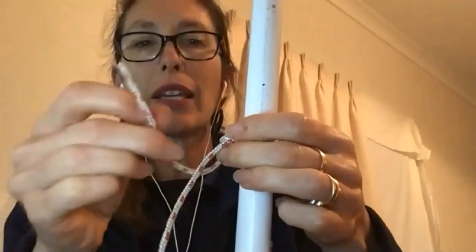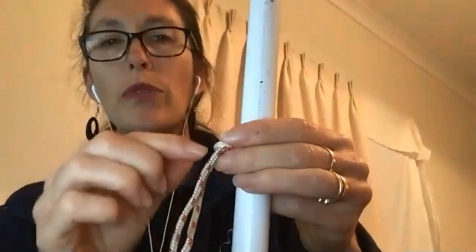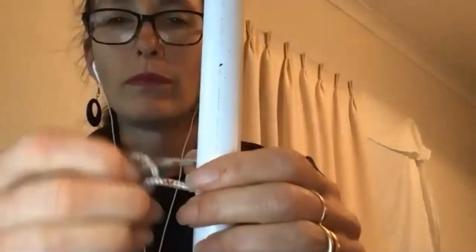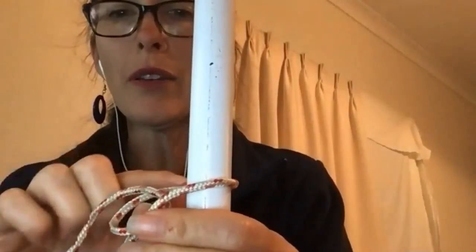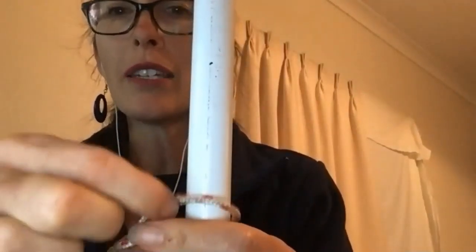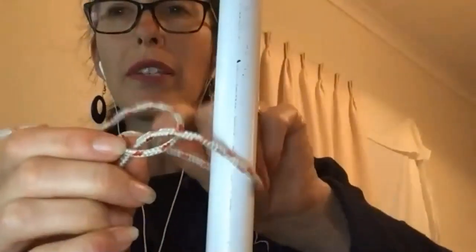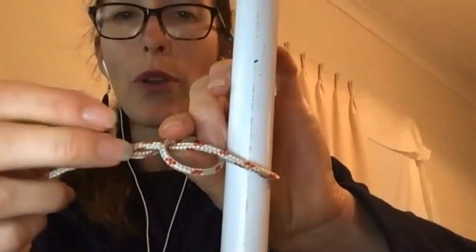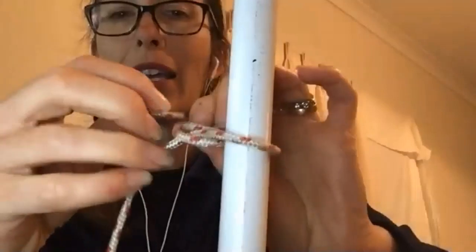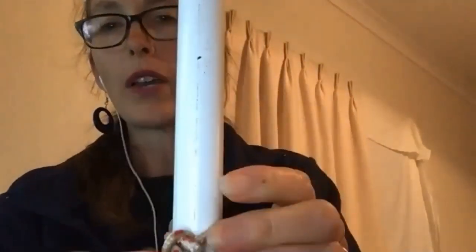And if we keep going, we keep weaving. So we've gone, try to make it bigger, so we've gone here, we've gone under this rope, we've gone over this rope, and then if we go under this rope and back through, then we have a double hitch. It's not a clove hitch, it's a double hitch.